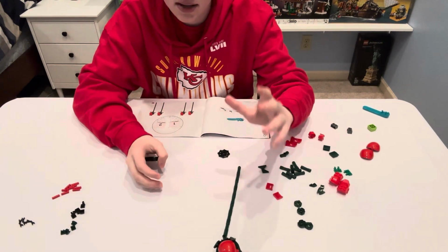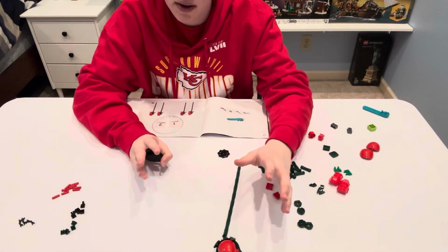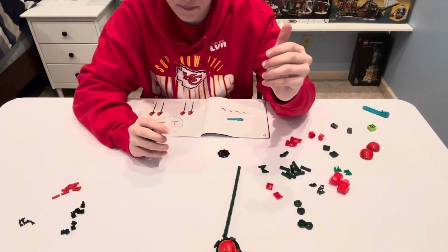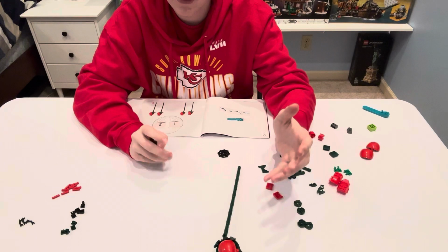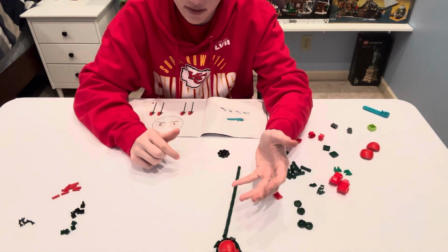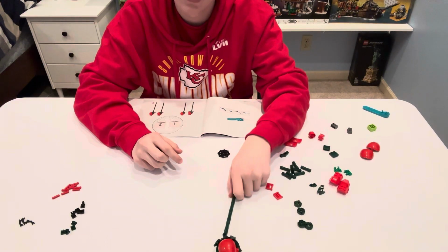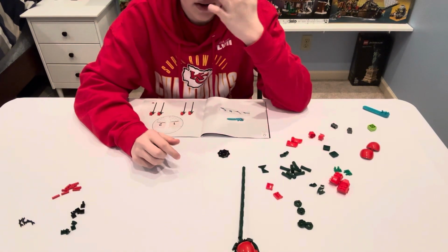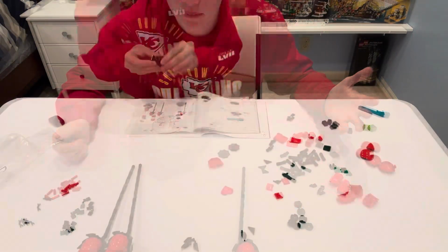And what's cool about this one is if you just want flowers on display for a while, these don't get old. They just look the same every day. Unless there's dust on it, then it might look a little bit different, but they're never going to be thrown away because they get old. So let's go ahead and build the next four of them.